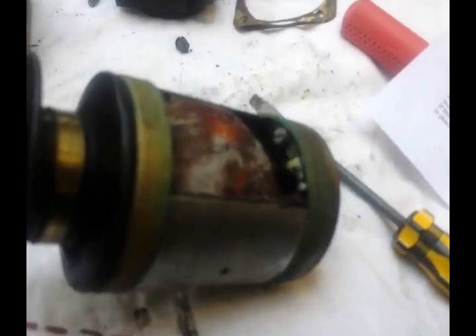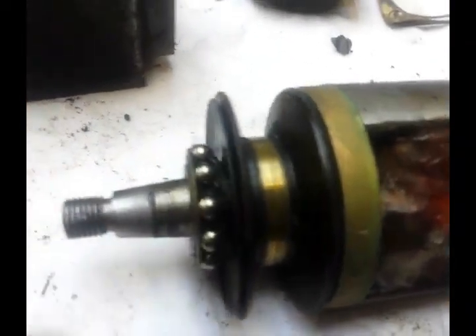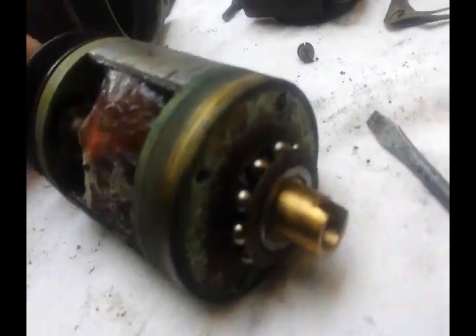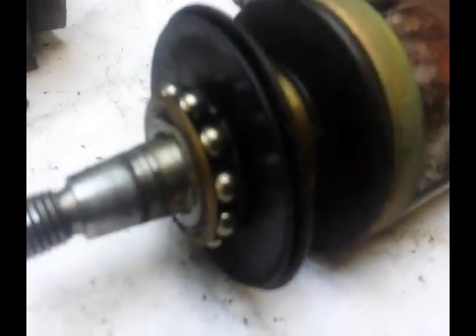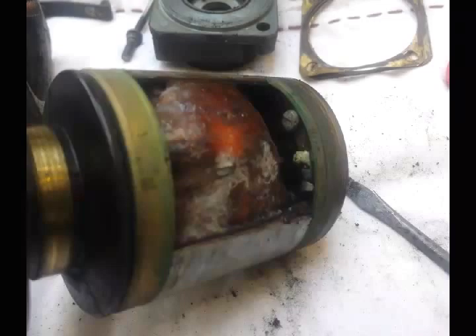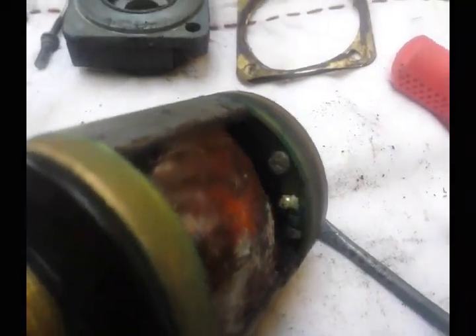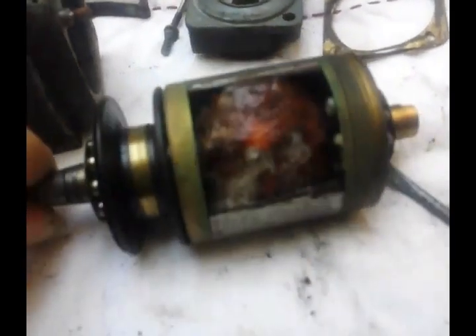These two ends are sold together. That's the live side, and that side is the earth — you can see because that screw touches the case, so it's obviously the earth side. Somehow we need to get this thing apart, and obviously this bearing and slip ring will have to come off. Looking around here, there are some ends of screws, so there are obviously screw heads hiding behind the slip ring. Now I'm taking it apart, I may as well take the capacitor out completely, which I'm assuming is connected in parallel to those two terminals, and there are just no wires you can see.